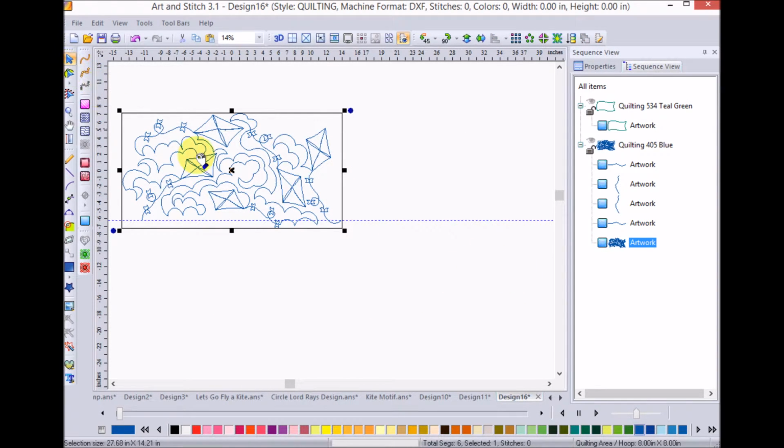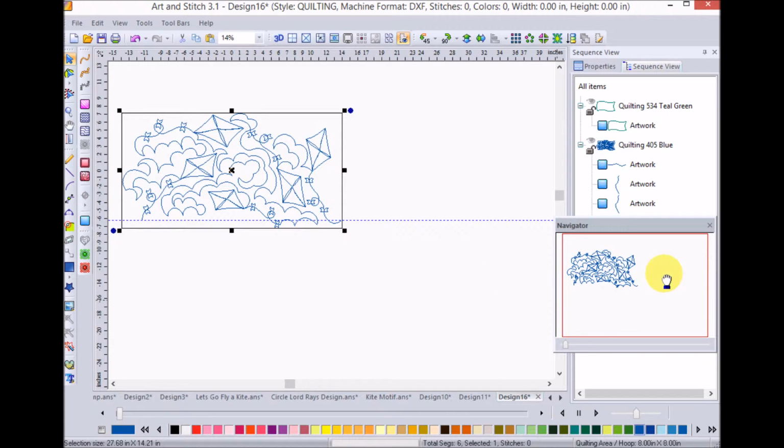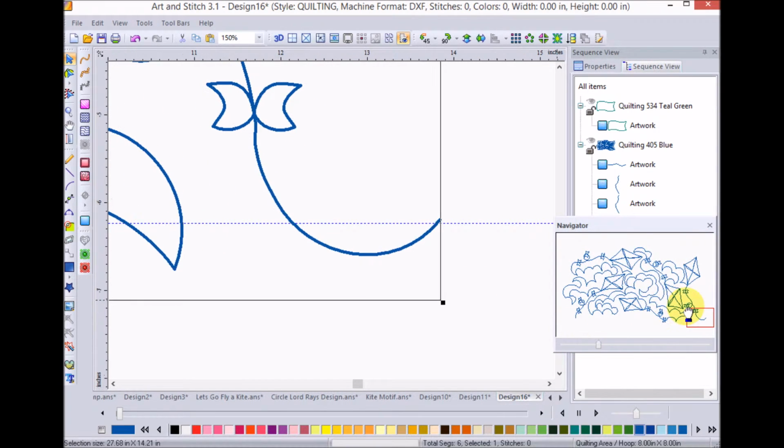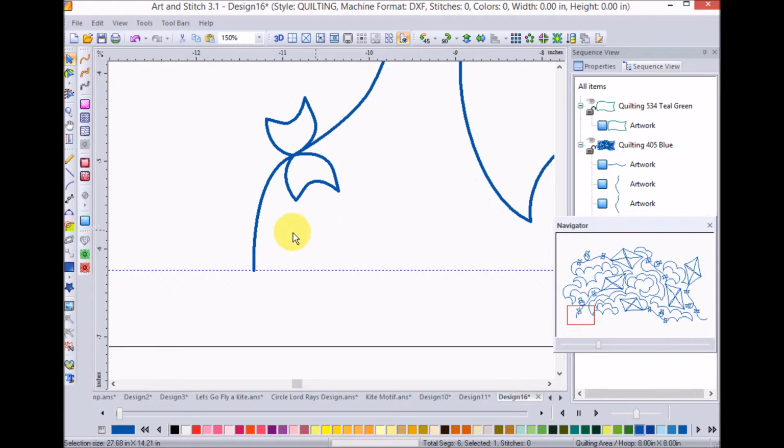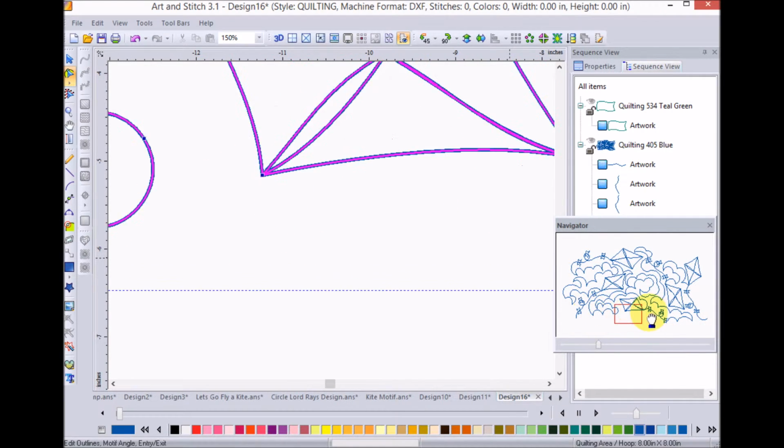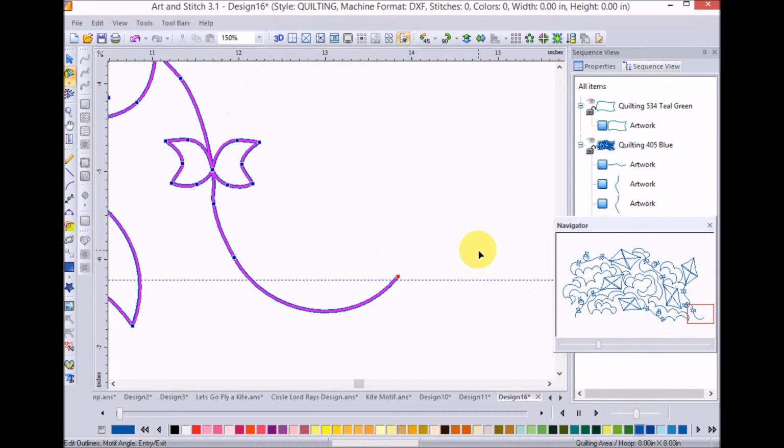And now I'm going to go ahead and zoom in on the starting point. And I'm going to make sure I've got Snap to Guidelines turned on. I'm going to make sure this point matches up with the guideline. I'm then going to go to the far right, and I'm going to do the same with the end. And I had to move that down a little bit so that everything matched up. And so I know then that everything will connect up when I do the repeats on my longarm system.